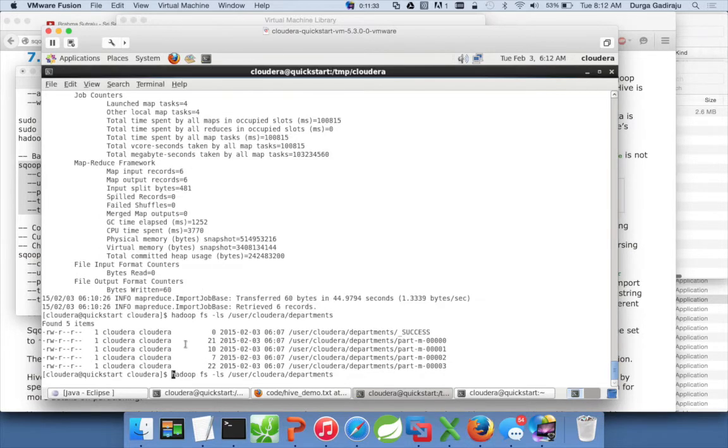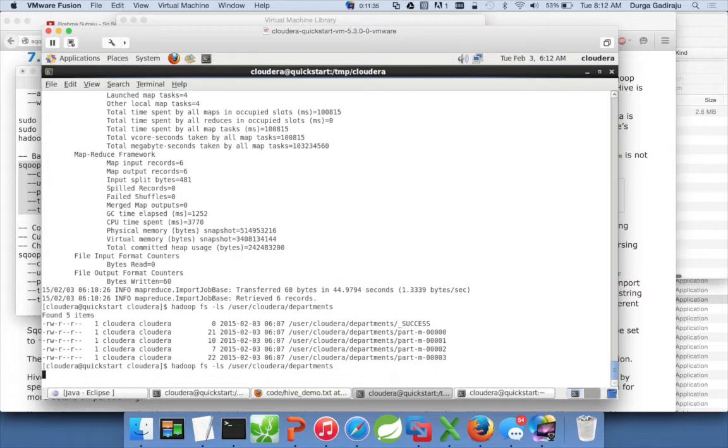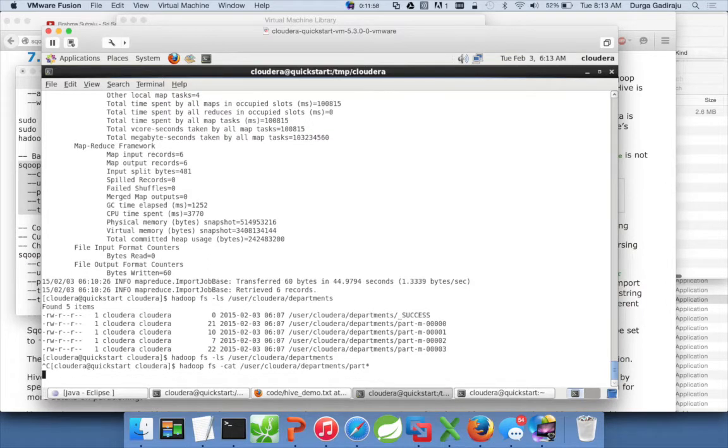Whereas when we run the Sqoop import, I'm sorry, I should have run a -cat command rather than -ls command. So I'm killing it. hadoop fs -cat /user/cloudera/departments. Cat is the command similar to Linux cat, where you can see the contents of the file written to standard out.